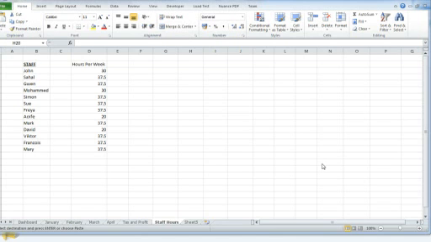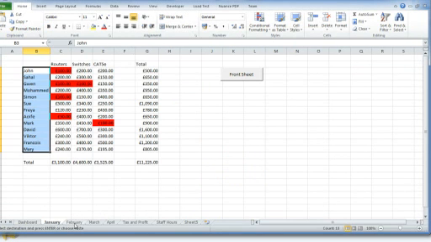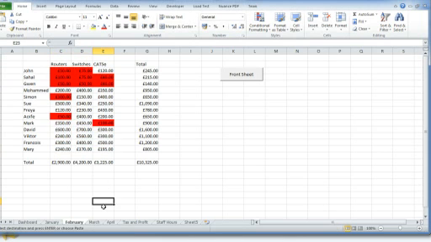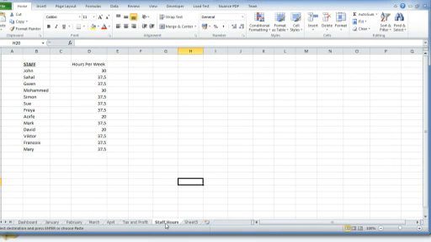Okay, you're now at this point here. Can you all ensure that you have the dashboard set up like that, and your macros? You've got January set up like that, you've got February set up like that, you've got March set up like that, you've got April set up like that, you've got tax and profit sorted out there, and you've got staff hours here. Make sure those things are in place before you go any further. If you need to, just go back to the video a little bit here and pause just to check that you've got those things.